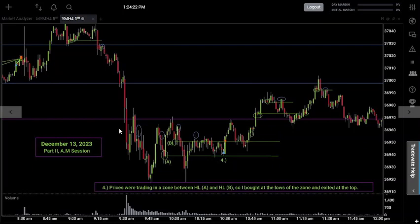So part number 2, before I even talk about this, let's talk about overall, like, what you should expect on an FOMC type of day. So from my experience, what I've learned is that the market will give you one of two things. It'll either give you a very volatile trended market or a very slow range bound market that barely moves at all. And it'll usually give you one or the other. And sometimes if you have one in the morning, you'll see the opposite in the afternoon.